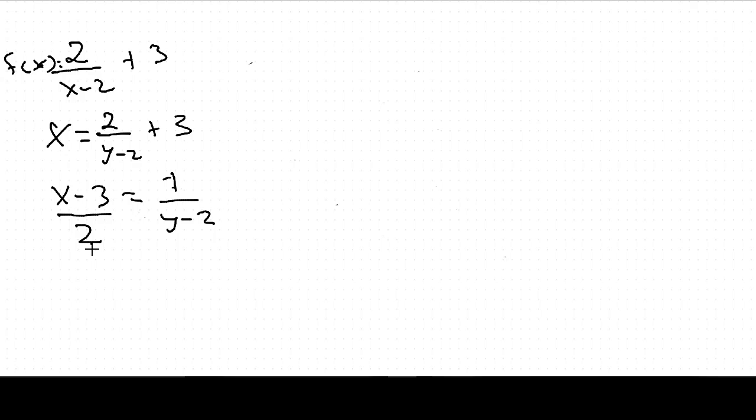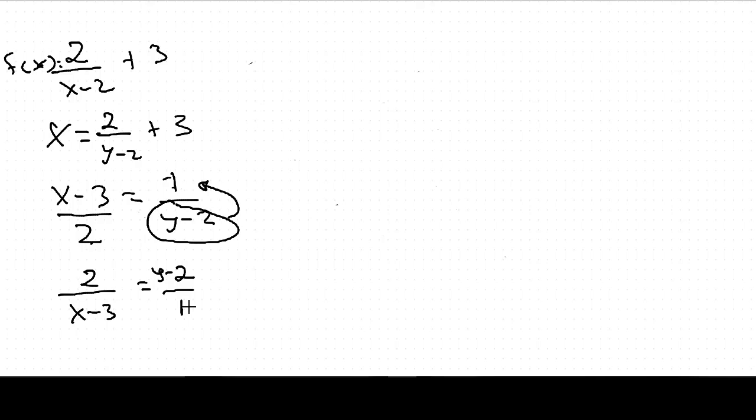Okay. Next thing that we can do. Do you remember what I did last time? Not really. How do I put this y up top? How do I put this whole thing, because I need to move it up there. Flip it? If I flip this side, what do I have to do to this side? Flip it. So you're flipping both sides. And I'll put the over 1 if you want me to. I'm going to get rid of that because you might get confused by that, because if you divide anything by 1, it's not there anymore, right? And then it makes it easier for me to see what I need to do on my next step.